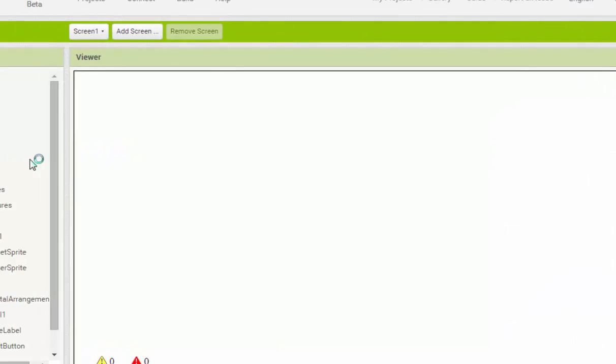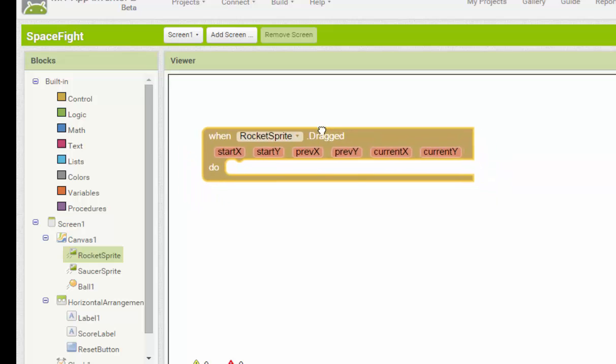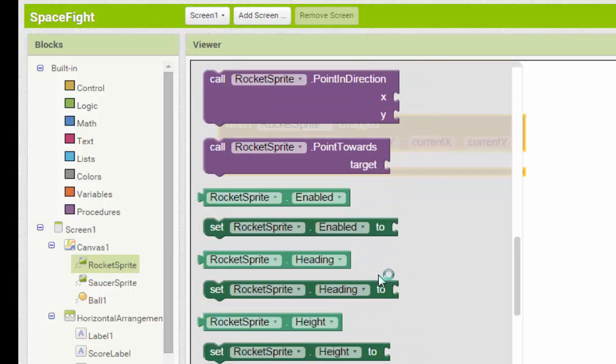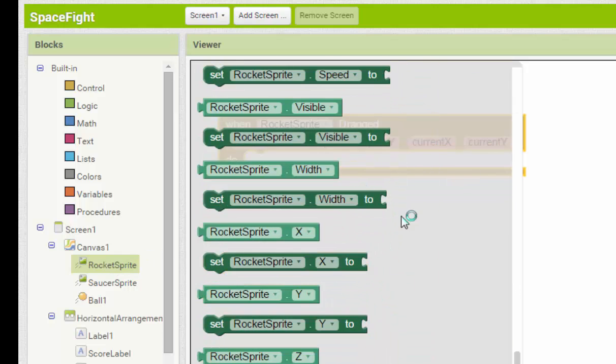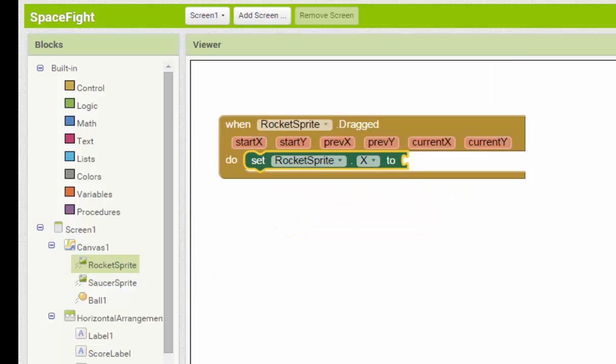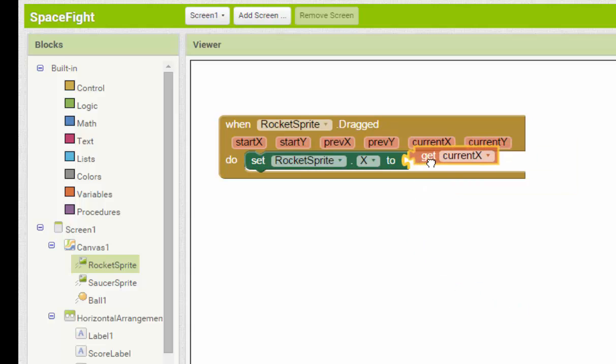So when you go here, you can see here is a local sprite. So we put in local sprite red. So we shall set the local sprite, we shall set the move horizontally. So set the x, using graph, it is called x axis, to get current x.